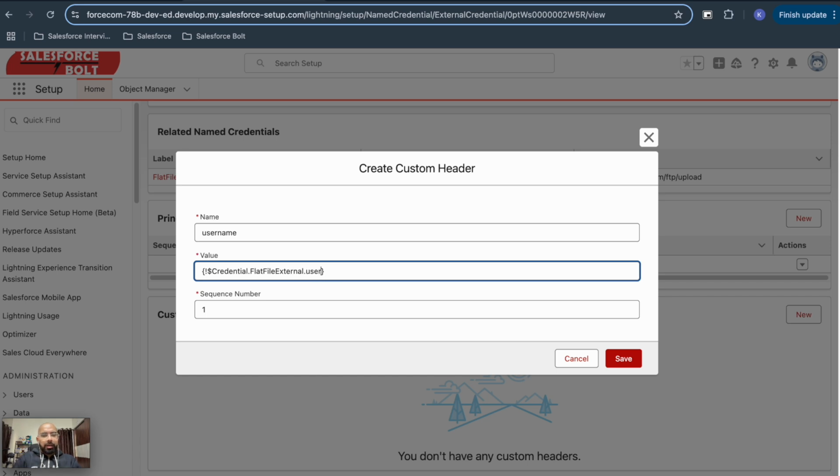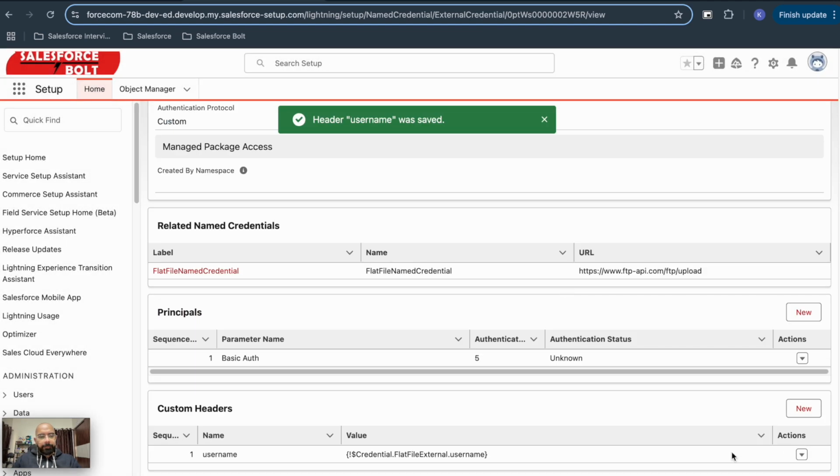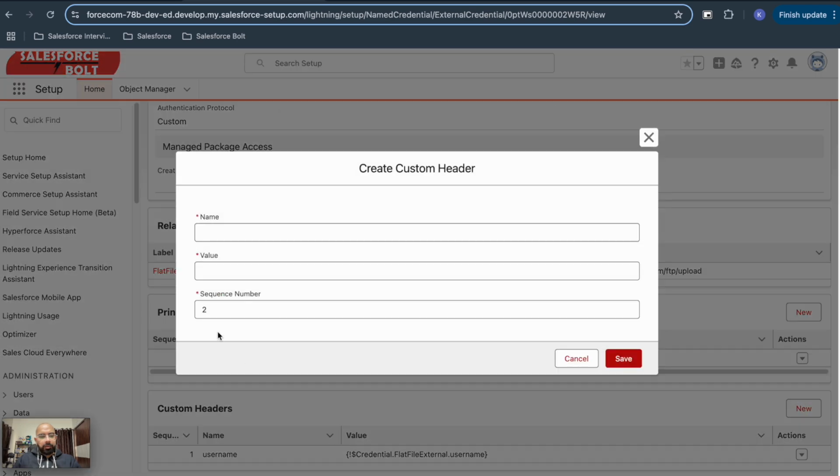So here I will have username. Let it be sequence number 1, and we'll copy this because this needs to go in all the other things as well. Now we'll create another one. Password.